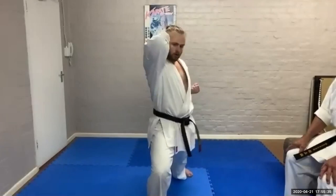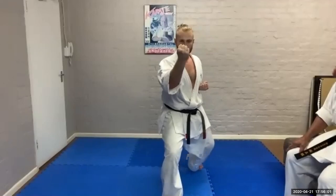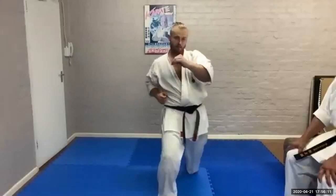See if you have place for two steps. Ni. Mae geri, age empi, uraken. Now stepping back. Sagare. Step back. Mae geri, age empi, uraken. So you first step back out of the way, then you kick mae geri. So you're kicking the person, getting underneath him, striking with the elbow, forward with uraken.